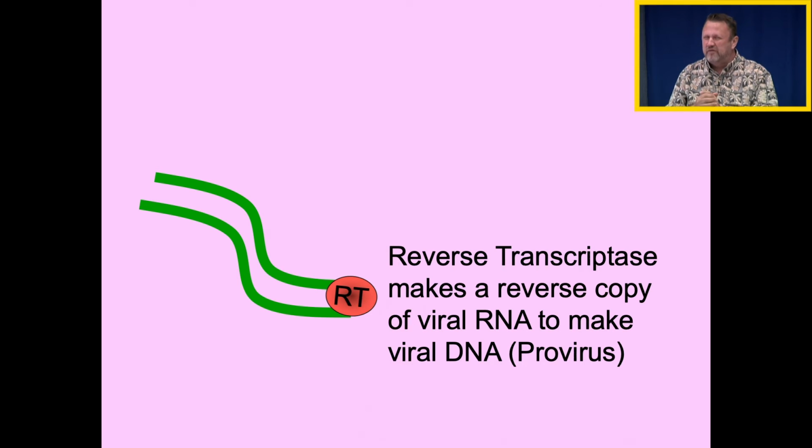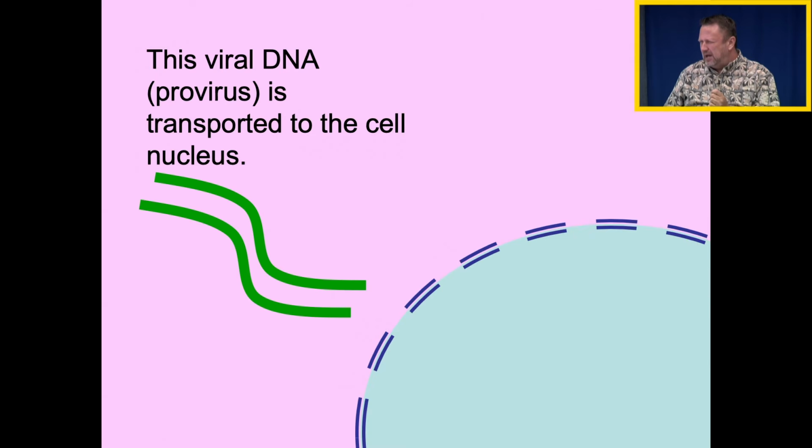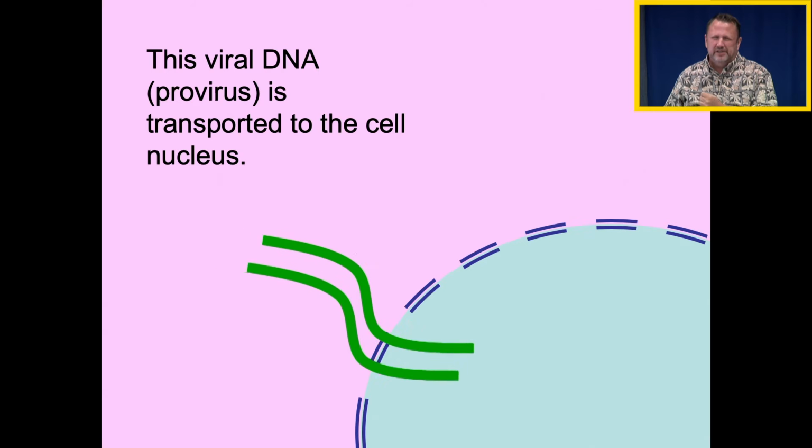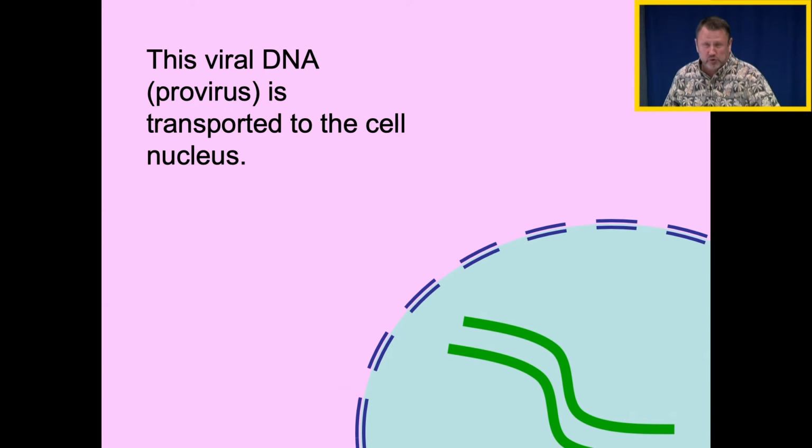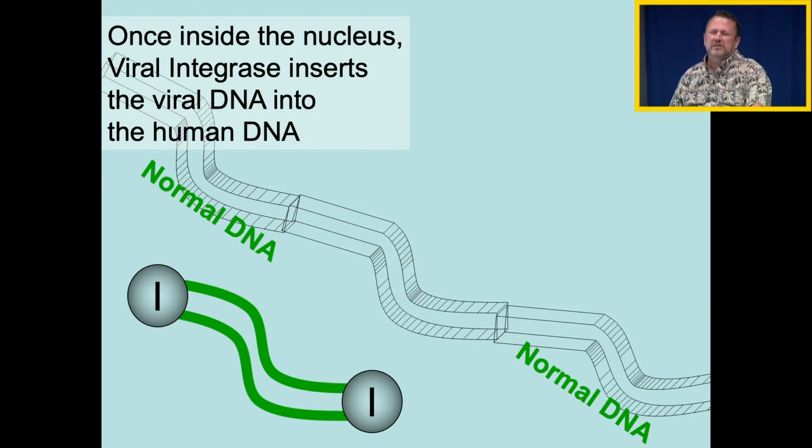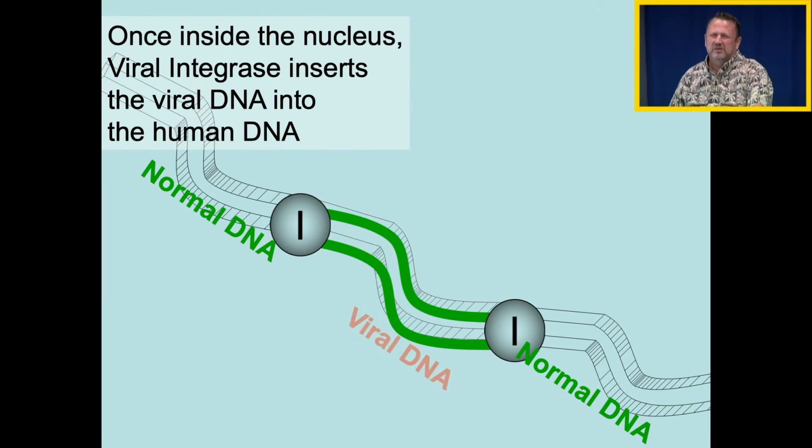It'll be called provirus if you read carefully. In HIV and AIDS research, they'll call that DNA provirus. And that provirus will be transported into the cell's nucleus through this microtubule structure system in the cell, and that will be integrated into the human DNA. Integrase inhibitors interfere with that step, getting into the nucleus and being inserted into the normal DNA.